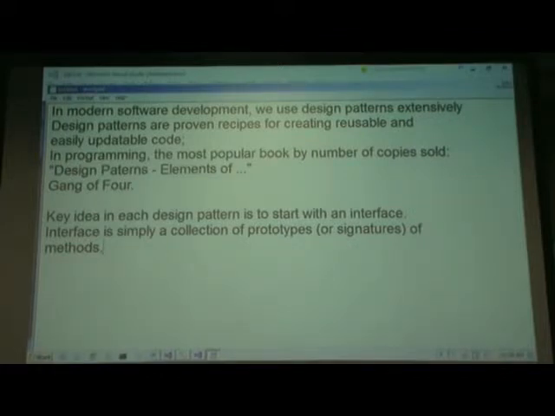I'll show you that by just changing one line of code, if you programmed it properly using design patterns, you can easily switch from SQL Server to MySQL or Oracle or whatever you feel like, right? Okay, so let me introduce interfaces now.